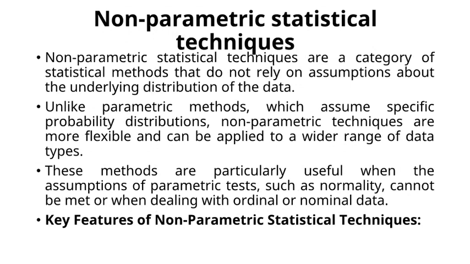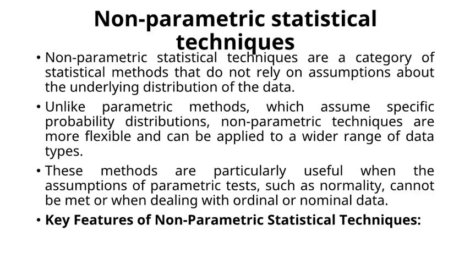Now let me discuss non-parametric statistical techniques. Non-parametric statistical techniques are a category of statistical methods that do not rely on assumptions about the underlying distribution of the data. Unlike parametric methods, which assume specific probability distributions, non-parametric techniques are more flexible and can be applied to a wider range of data types. These methods are particularly useful when the assumptions of parametric tests, such as normality, cannot be met or when dealing with ordinal or nominal data.